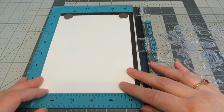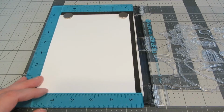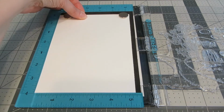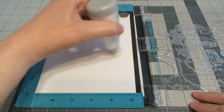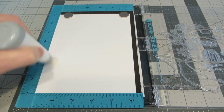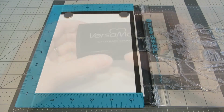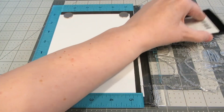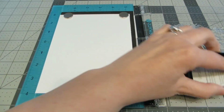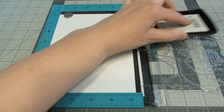I've cut my Bristol cardstock to 5 1/4 by 7 so that it's a little bit bigger than where I'm going to stamp. That will give me some blank space up here to be able to hold on to it when we heat emboss. So I'm going to be heat embossing this image in a black detailed embossing powder. I'm first adding my powder tool all over my cardstock just to hopefully get rid of any static. And then I'm going to use my Versamark ink pad to ink up the stamp. Make sure that you apply plenty of ink, but just in case it doesn't ink up really well with the stamp positioner, you can re-stamp it.